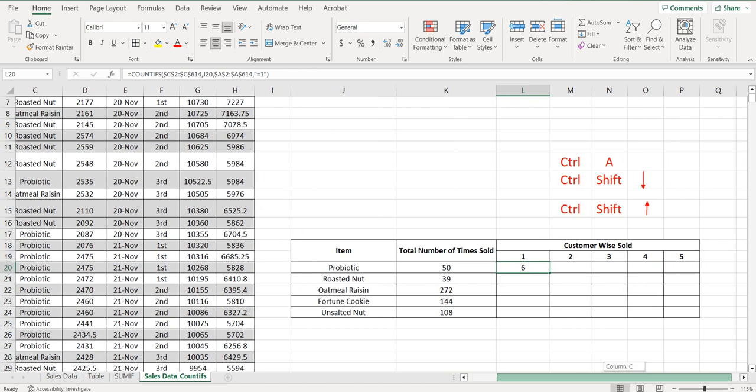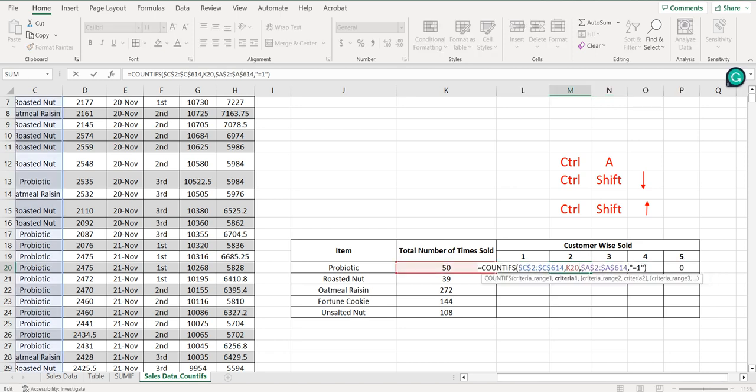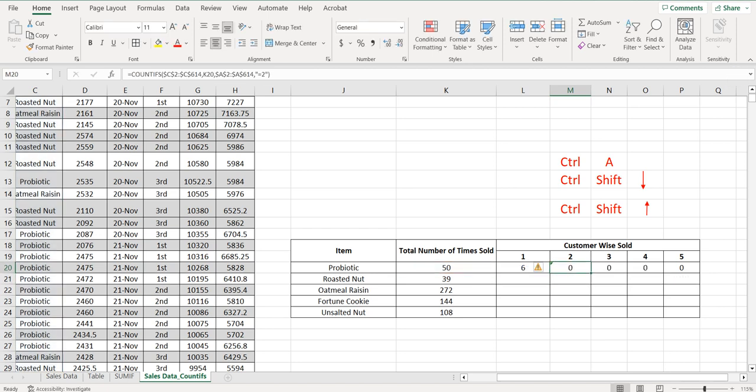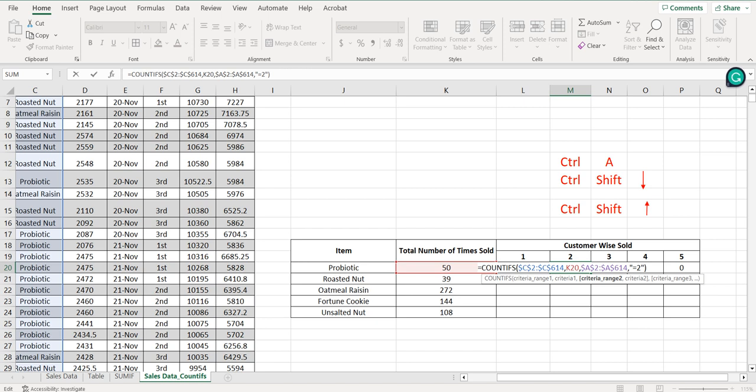The same thing you can do for 2, 3, 4 and 5. I'm just going to copy this equation. This time instead of customer 1, I'm going to write customer 2. So what's happening here? Basically this should be J2.